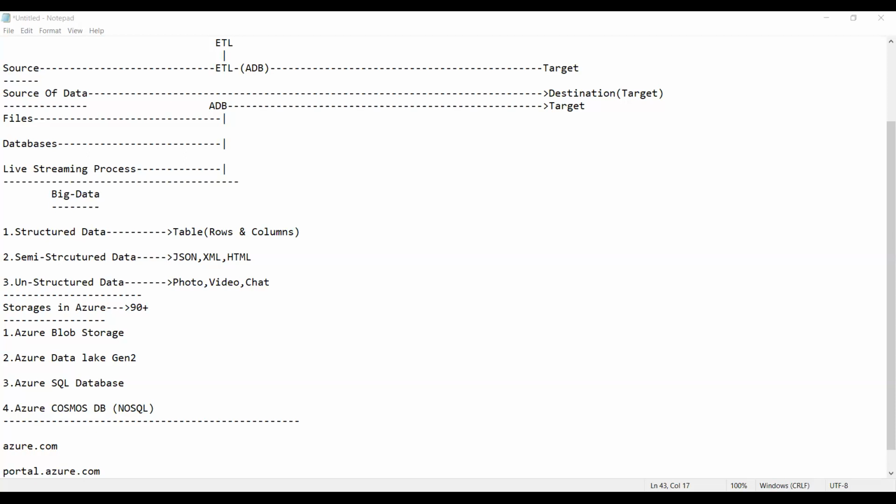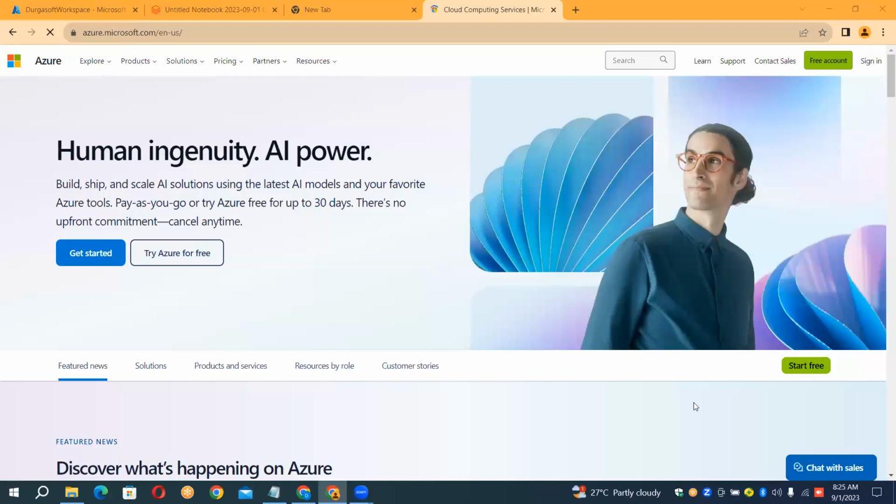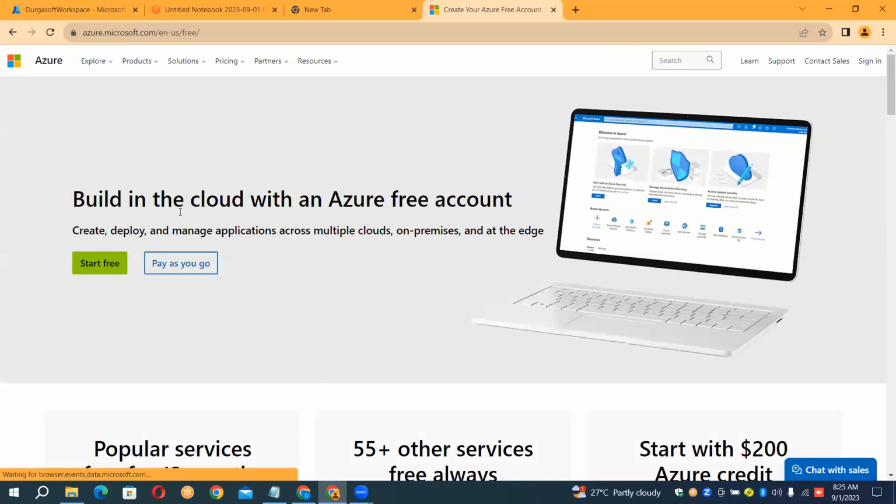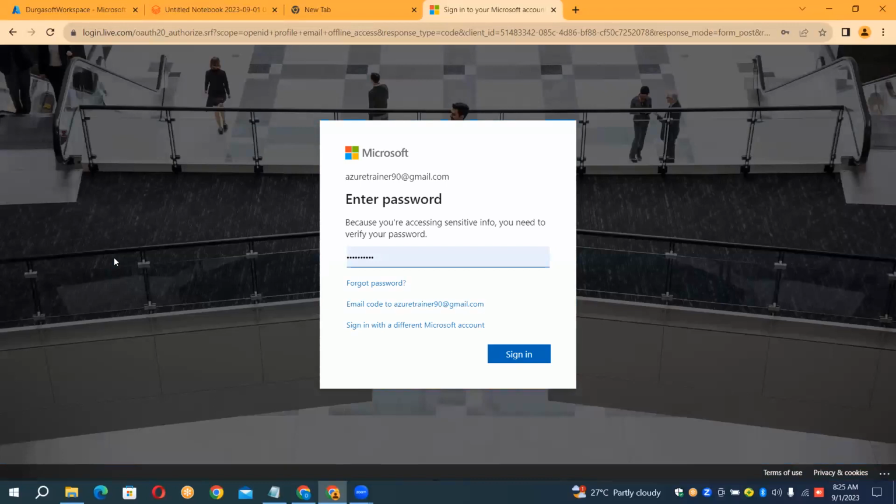Here you have it. Click on the free account, and now start for free. You have to give your mail ID and everything.